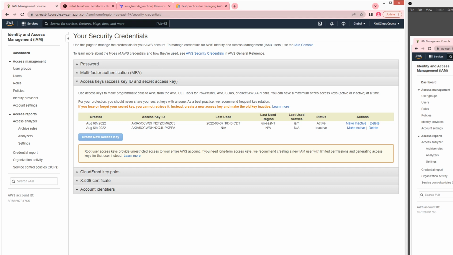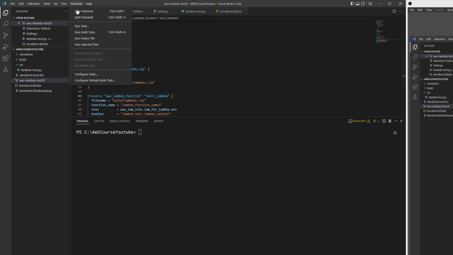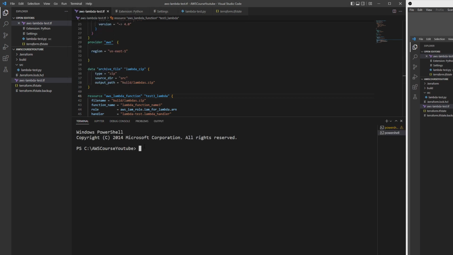Once you copy those, you go to your terminal. So whatever terminal you're using, I'm using the VS Code terminal. So this is my terminal. So once you have those, you have to use this command right here, aws configure. So aws configure means I'm configuring my access key and secret key ID in my local machine. Once I do this command, it will actually create the AWS folder where all the access keys and secret key ID will be present. So you just click enter.